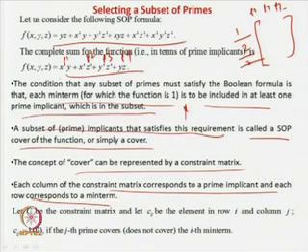Here one point I have to say is that at this point again I am blowing up my function. At least let me not blow it up twice. Selecting a subset of primes by the method I have told you is an exponential problem. Again, we can see if there is some other way of doing it which can bring down the complexity, but it is a very difficult problem to solve as it is.